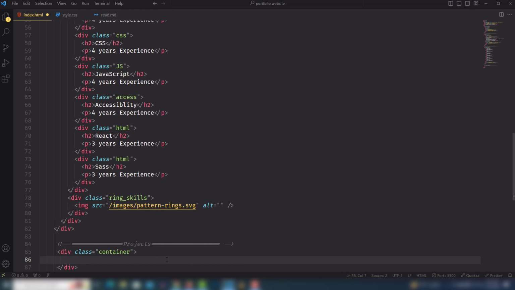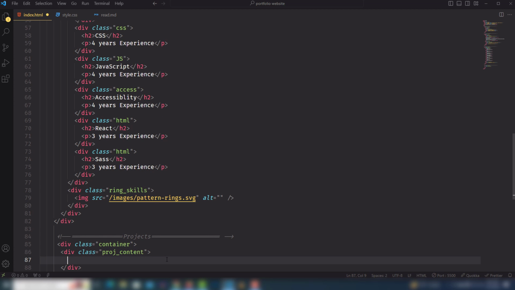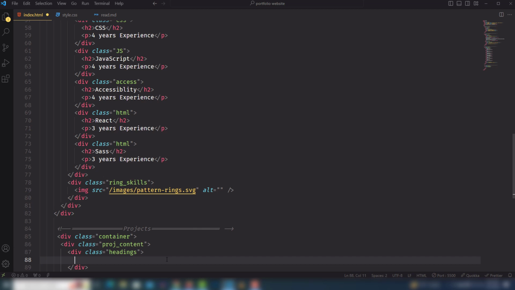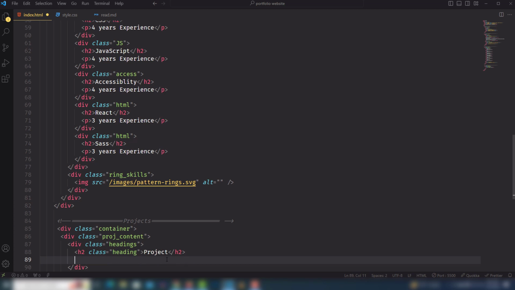In the container I will use the project content. Inside the content I will use the utility class that I used earlier. So this time I'm going to use headings, but this is a div right now. After the div I will use the class is headings, just like a heading, that will project.